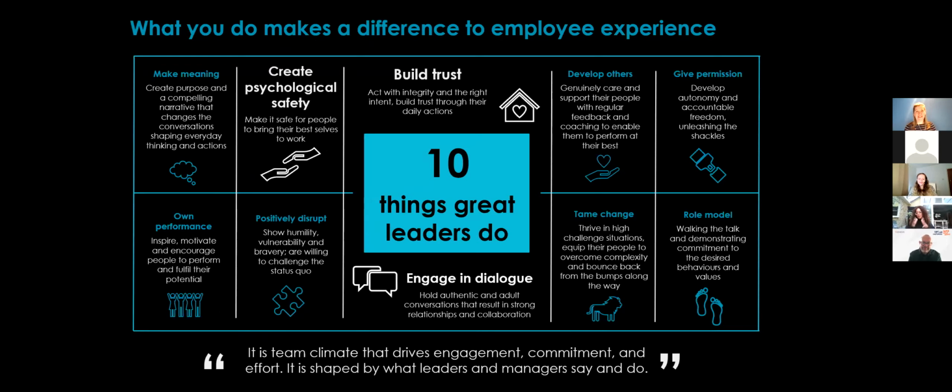Trust sits at the center. If you think, to use call center parlance, about next issue avoidance, trust means that if I have people in my team that don't feel great or are having challenges or have concerns, if I build trust, they will let me know before it becomes a big issue. That allows me to support them in whatever the context of that challenge. But without trust, they won't.